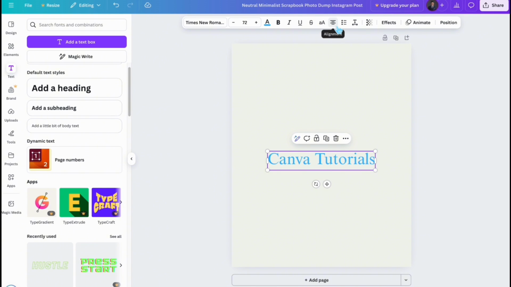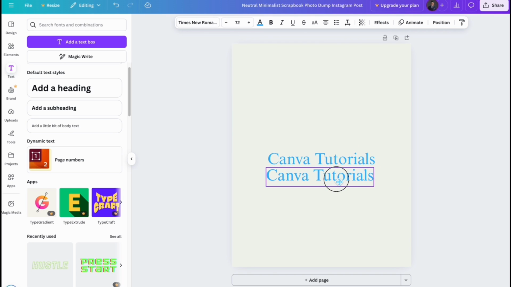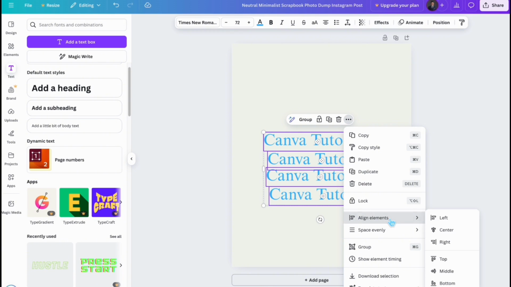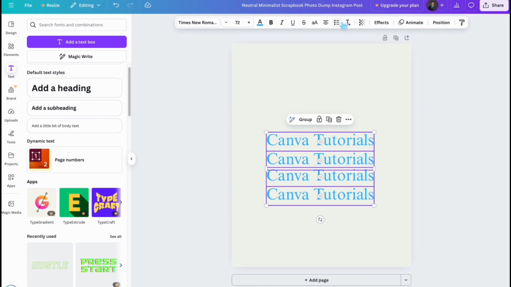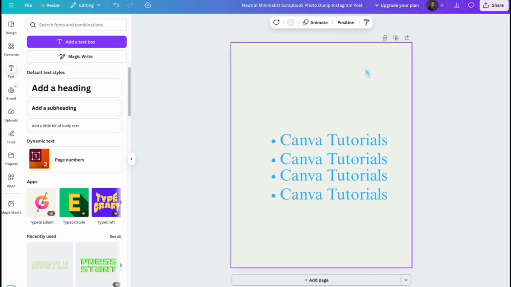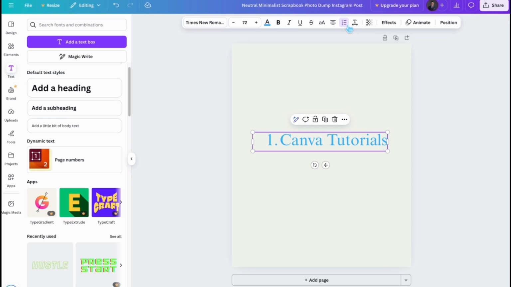So, this is for the alignment. This is for the list. In case you want to add buttons, something like that, let me show you how that works. Just like this. Then, go ahead and align them in the center. Then you want to make them as a list. Just like that. That's the purpose of the list. See that? Let's go ahead and delete them.